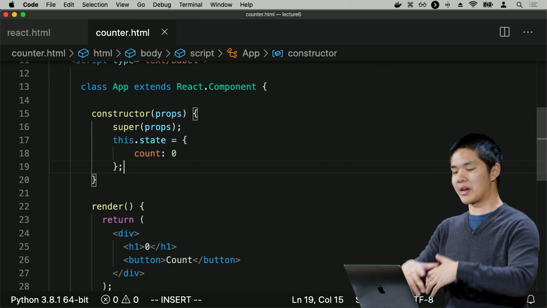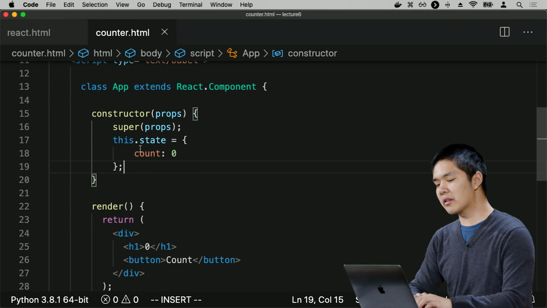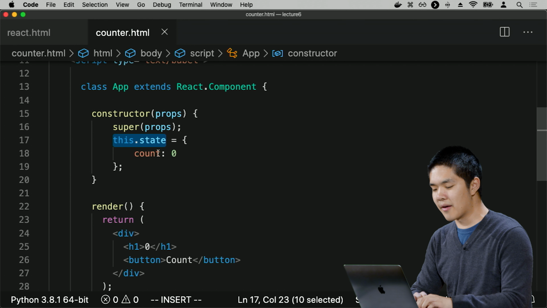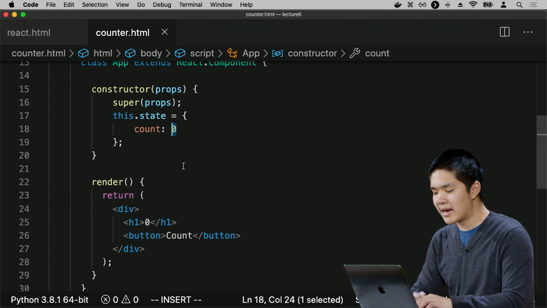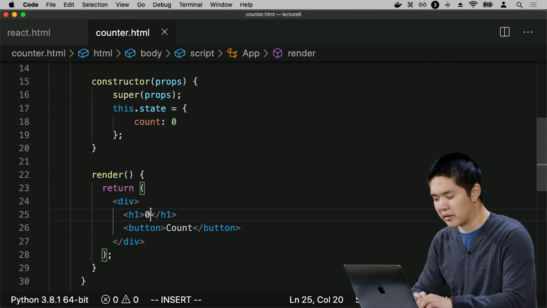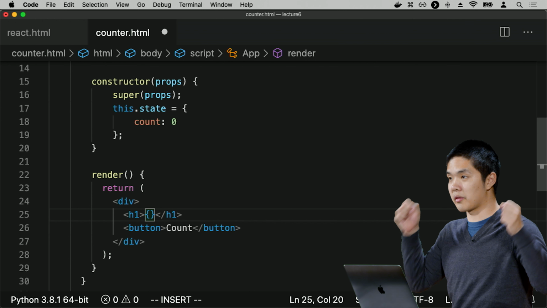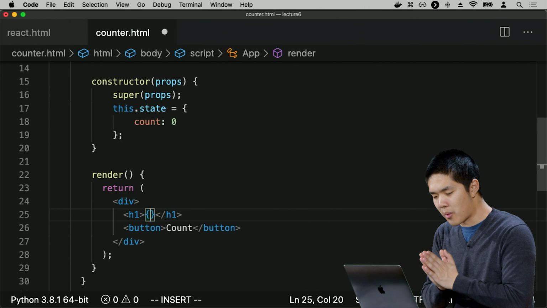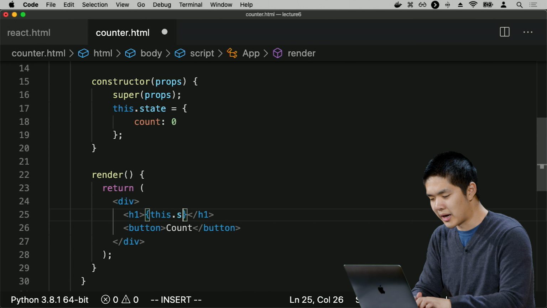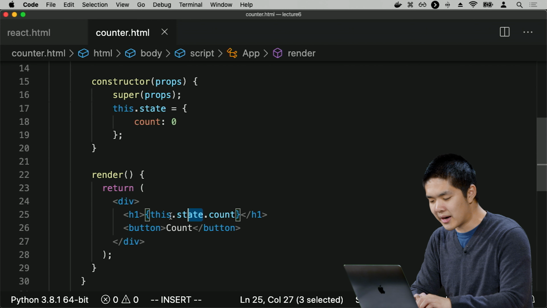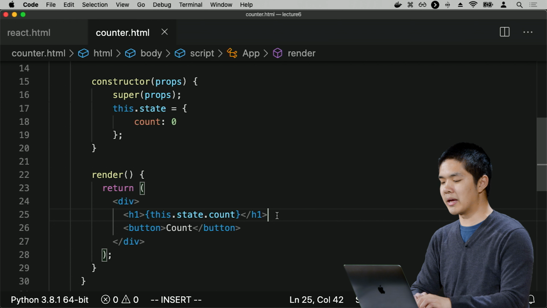So initially, when I create this application for the first time, it is going to have some sort of internal state, some variables that it's keeping track of. And it'll have one in a property called count, and its initial value will be 0. And now, instead of displaying just 0 inside of this h1, I want to display in curly braces so that I plug in a value here. The value I want to plug in is this.state.count. Where now I'm saying you look inside of your state, and whatever the count happens to be, that should be what gets displayed inside of the h1.